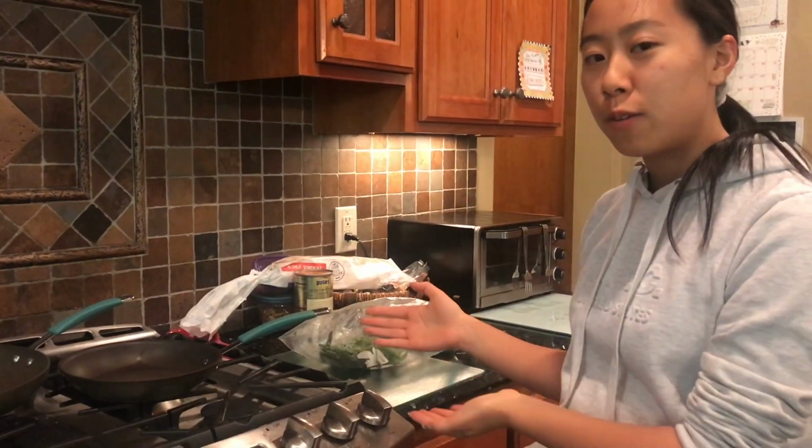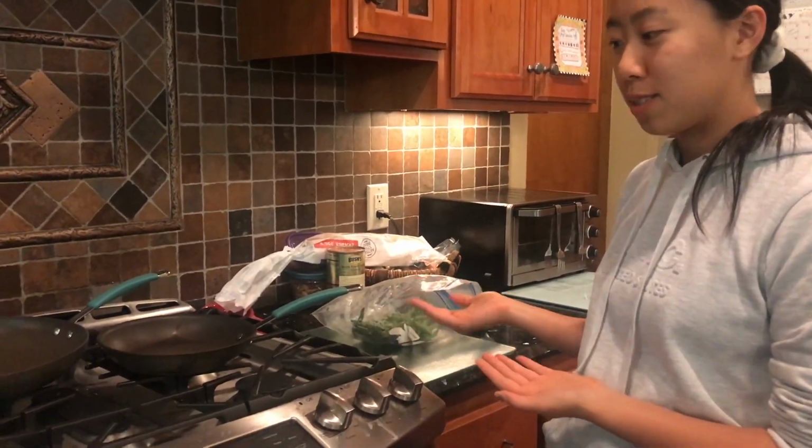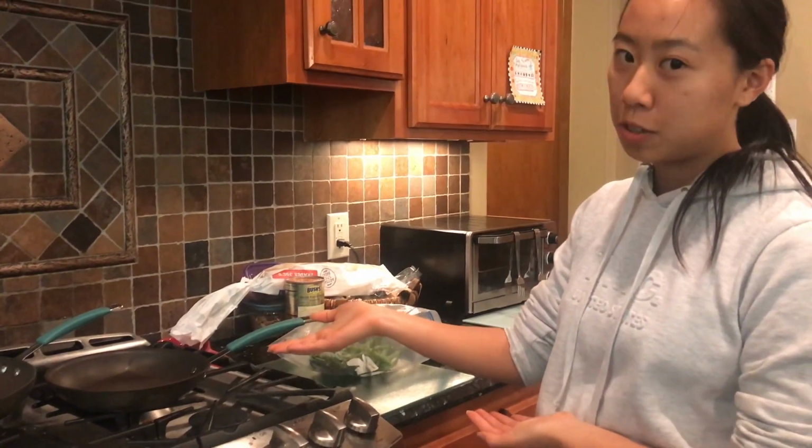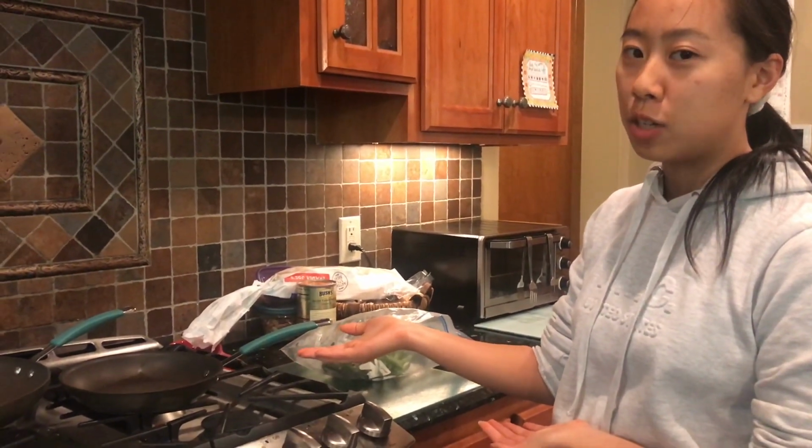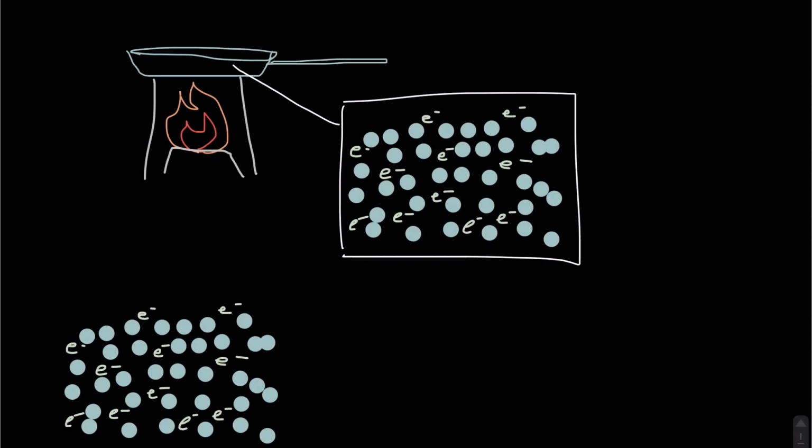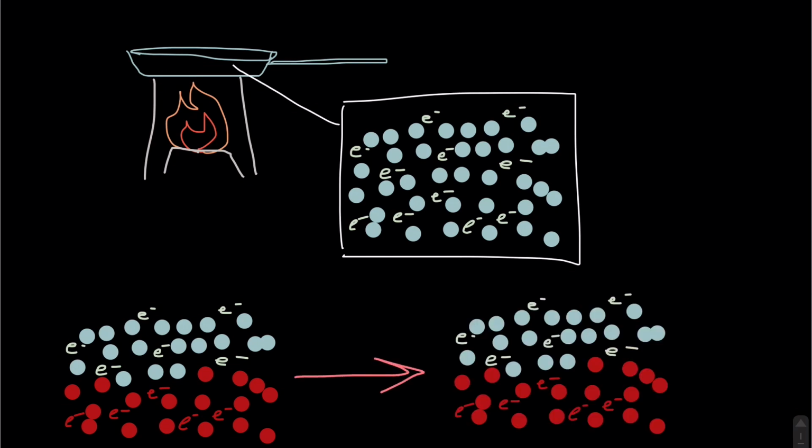Even though we're not using the stovetop in this recipe, we're still going to talk about it because the stovetop is a good example of conduction. Conduction is the transfer of energy when two materials are touching. Conduction is the last form of heat transfer that we're going to be talking about today. Basically, it's the flow of internal energy from a region of a higher temperature to one of a lower temperature. This is caused by the interaction of the particles with each other.